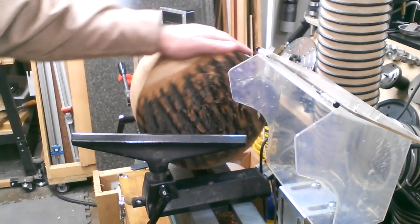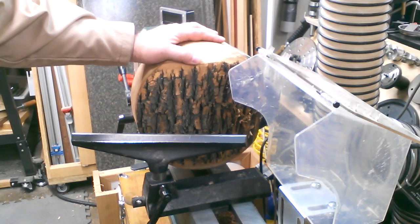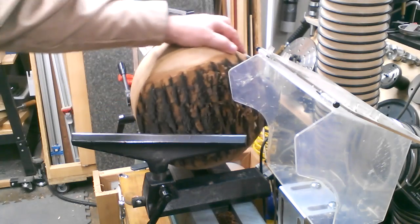Alright, Turners, we've got it mounted up on my long jaw chuck, and now we're just going to start the roughing process.